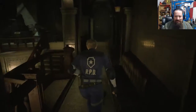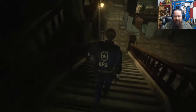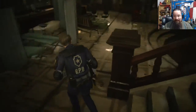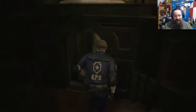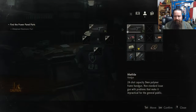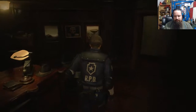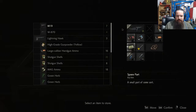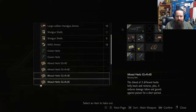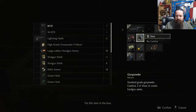Downstairs! Run, run, run! I see I got my knife armed. I do need to switch back to grenades just in case he gets to me, because I don't want to stick a knife in Mr. X. That's going to be a bad day if I lose the knife into him, because I ain't getting it back. Okay. Since he's running around, we're going to put that thing away. Actually, we don't have any extra pistol ammo yet, do we? Nope. Okay. So put that away for now.